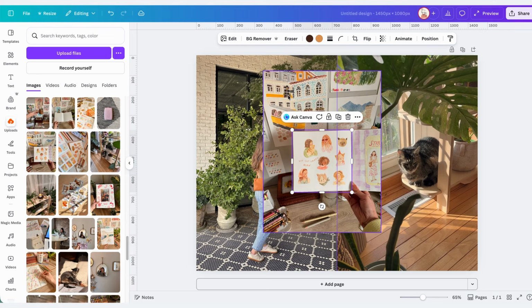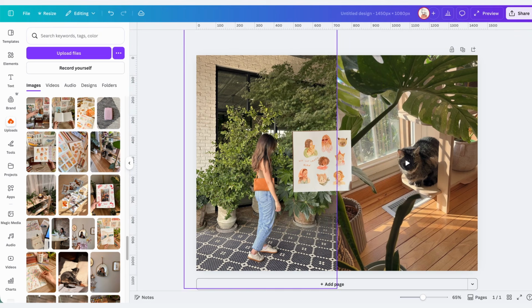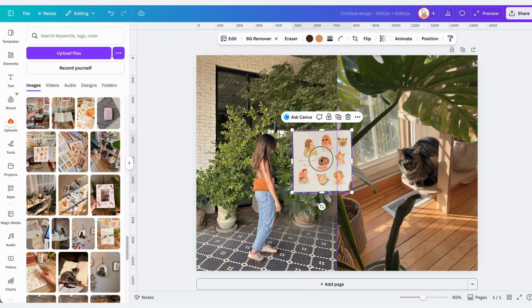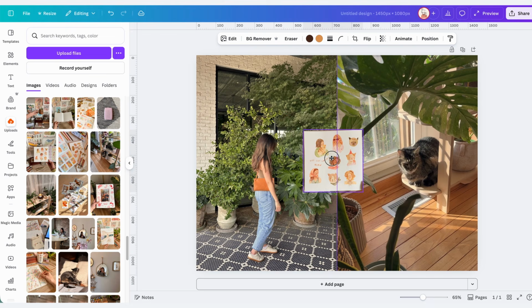Okay, so if you don't have the pro version, if you have an iPhone, for example, you can actually remove background by just grabbing this page or something. You can grab your subject on your iPhone and remove it from the background, copy that and paste it into Canva. So that's possible. I'm not gonna show you how to do that, but you can find out on your own if you have an iPhone.